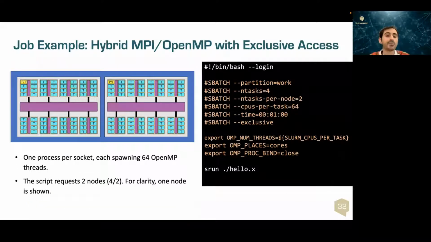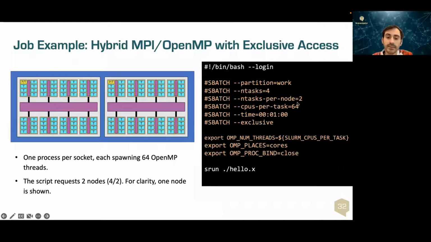We also have here one example of a hybrid application, which is able to exploit both MPI and OpenMP parallelism at the same time. In this case, we're asking for 4 tasks and 2 tasks per node, but then each of the tasks is able to spawn 64 threads, and therefore we are requesting 64 CPUs per task.